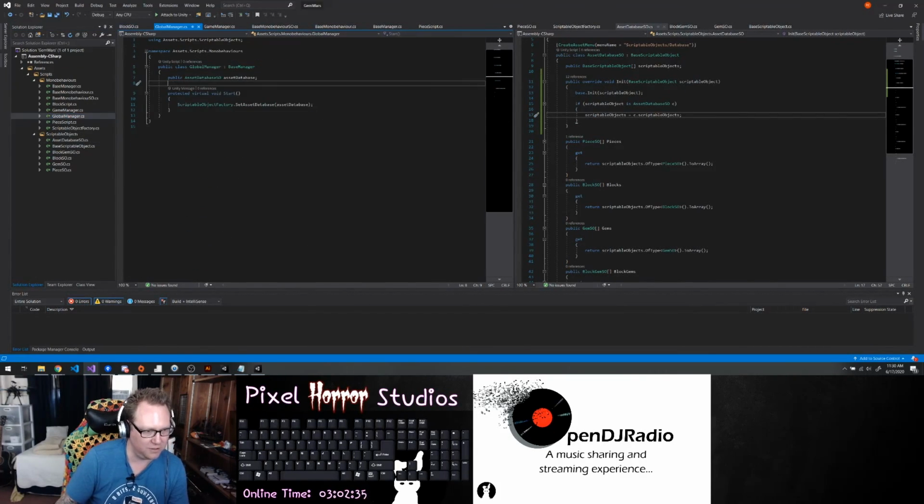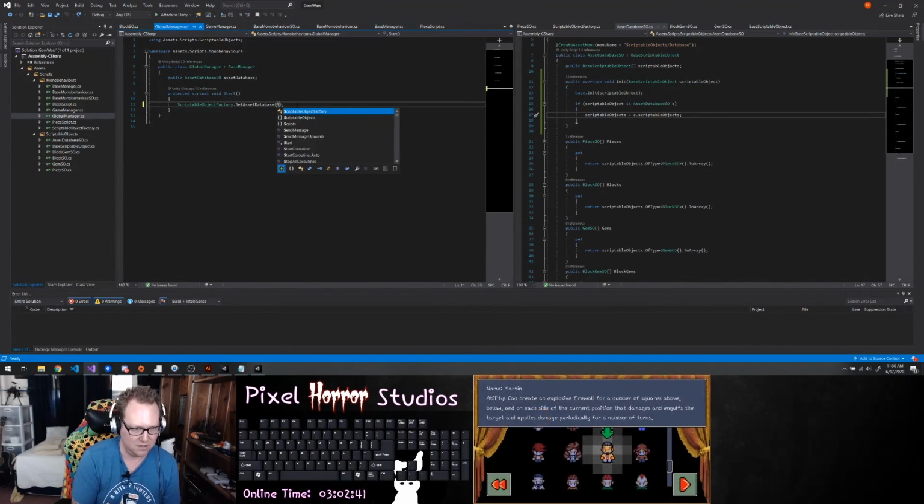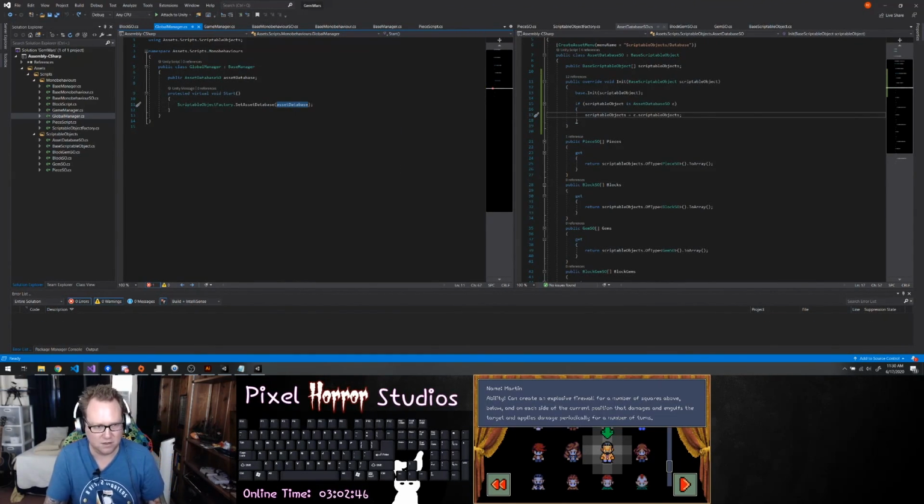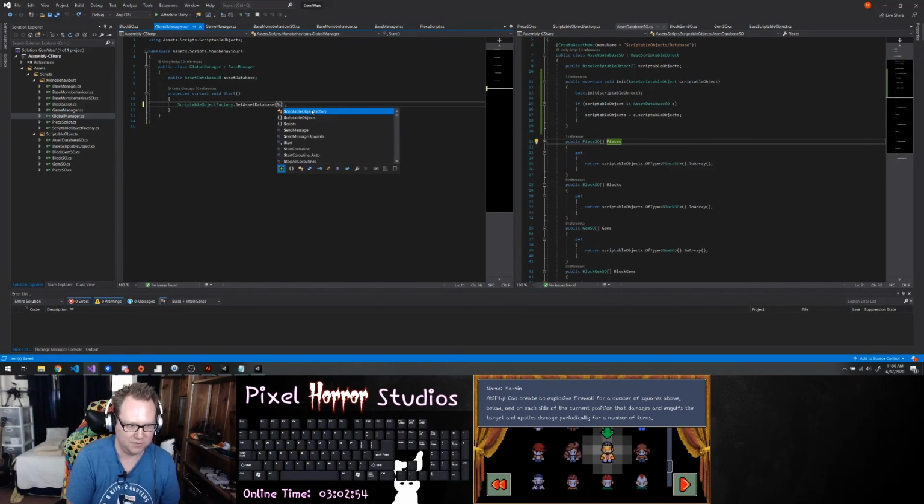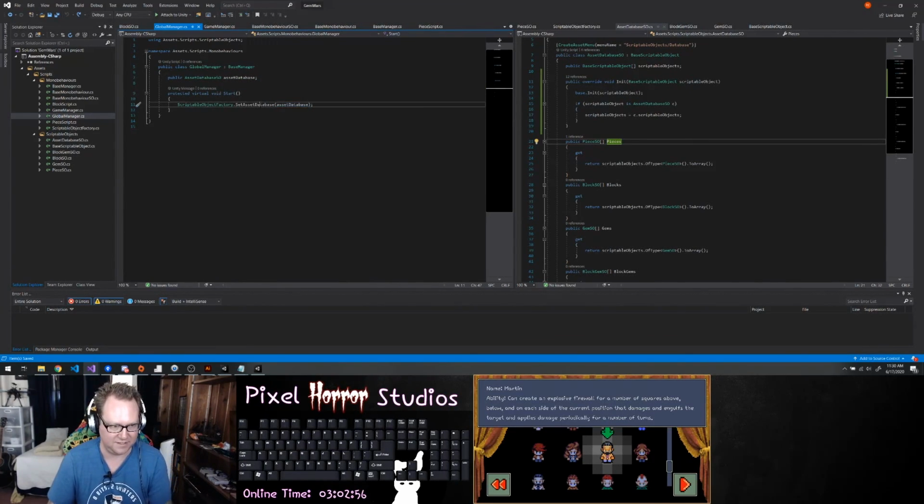Okay, so back over in Global Manager now, this one you can actually do this as a scriptable object factory asset database.